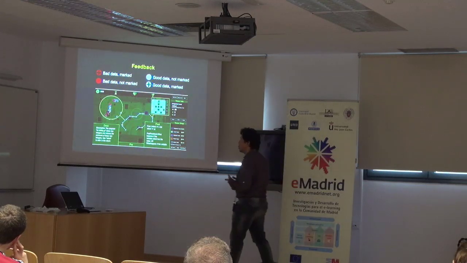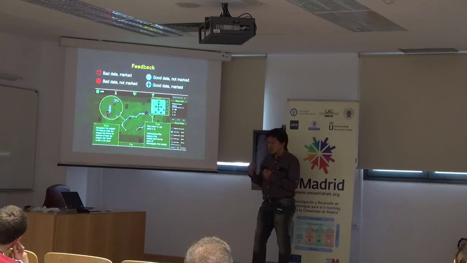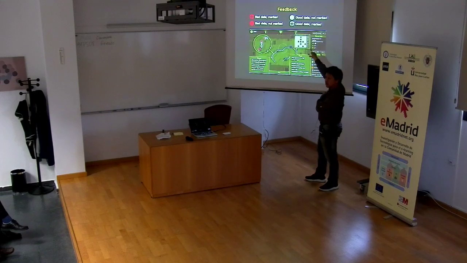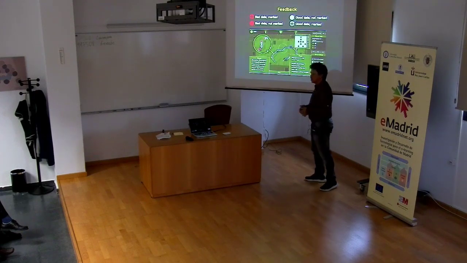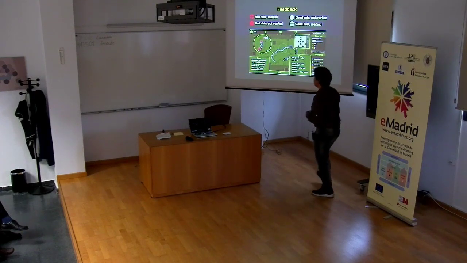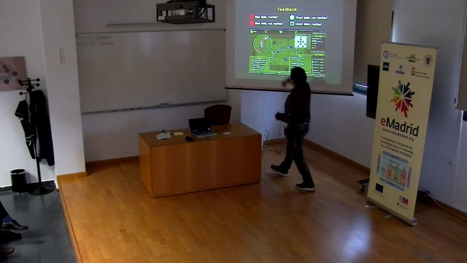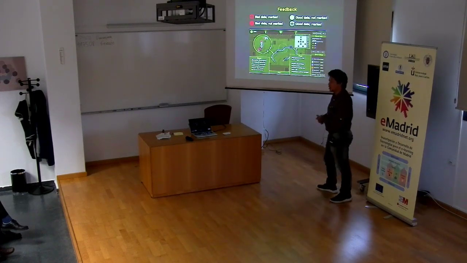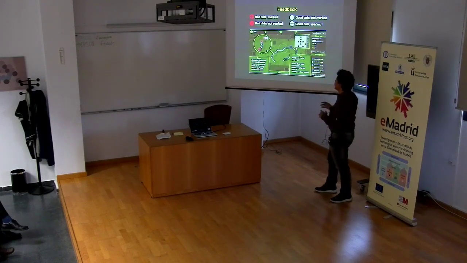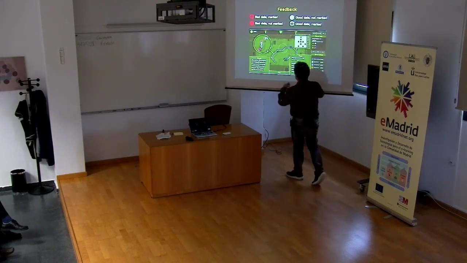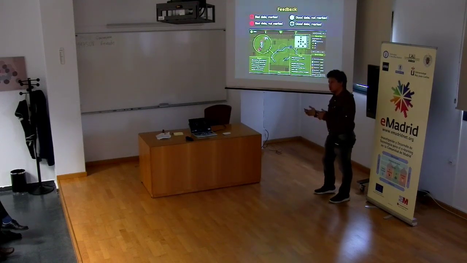Now, there are two things that can happen. If the scanner is overspecified, too strong, then it will actually mark data that is also good. That's also not good, right? Because then you prevent something that is actually good from reaching the CPU, or the other way around, from leaving the CPU. If the scanners, the formulas, are underspecified, then you will end up not marking some of the red data packages. So that's also not good. So just by looking at the color and the marking, students can get a feel whether the specification that they build is too strong or too weak.